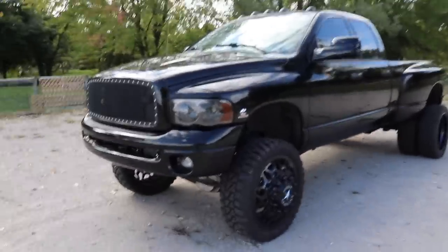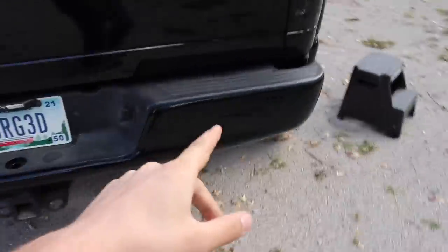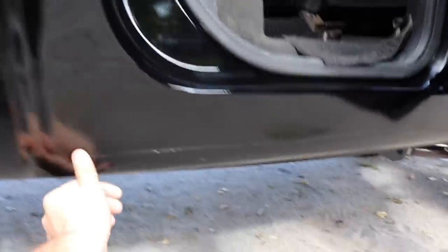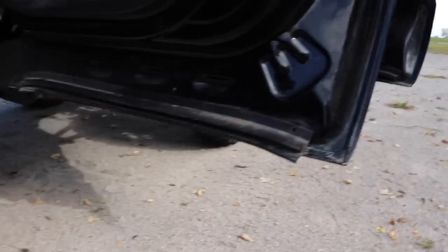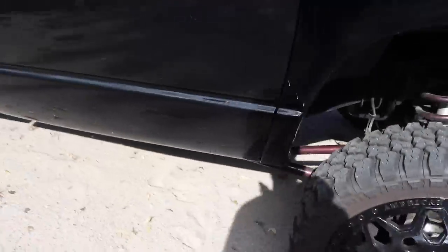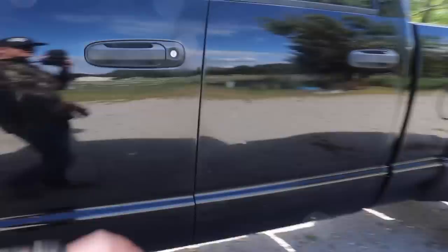I told you guys I did a couple things different to this truck. We had the mirrors paint matched to the truck along with the bumper — that was paint matched as well. The dually fenders were repainted because they were fading a little bit on top. We had the rockers fixed on both sides. Rockers were fixed on both sides and you can see a dust line right there — that's just dust from the old rubber door seal. He also put rock guard on there for a little added protection. These rockers are actually pretty well covered by the doors, and then of course this side — the rocker and cab corner needed replaced as well.